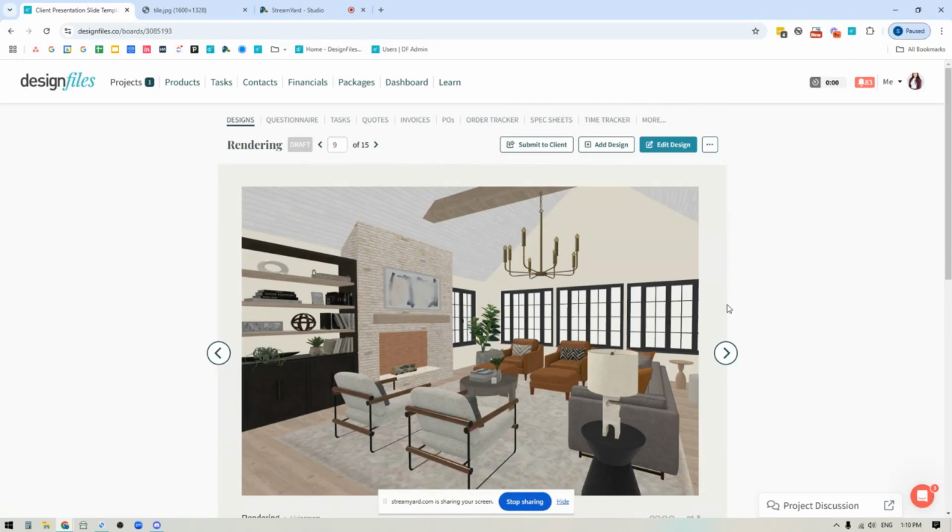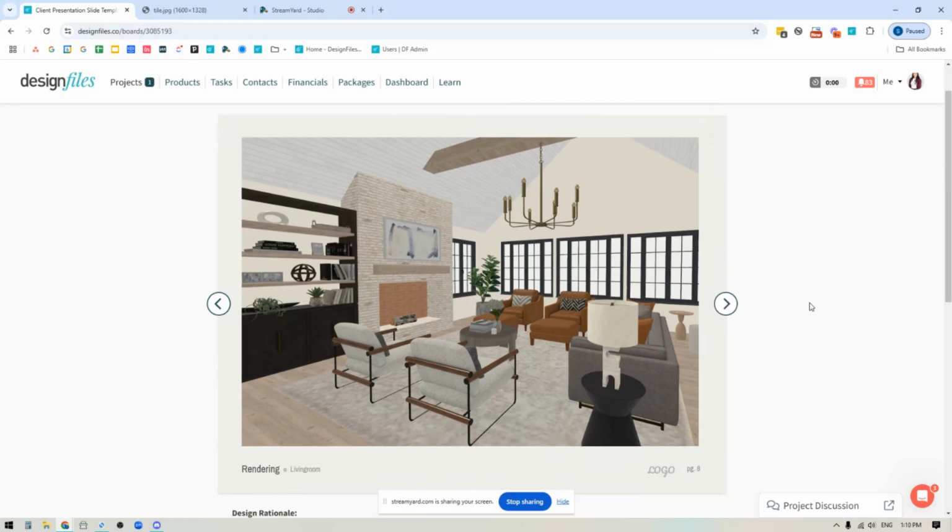Now, you definitely want to include your renderings within your client presentation. I like the idea, and again, personal preference, everybody has their own way of setting up their presentations, but I like the idea of adding your rendering slides to the tail end of your presentation, because I want to basically end on a high note before I get into the project timeline and the budget recommendations for this space. So including your renderings towards the end can give you a chance to get your client excited about this overall direction that you're going in.